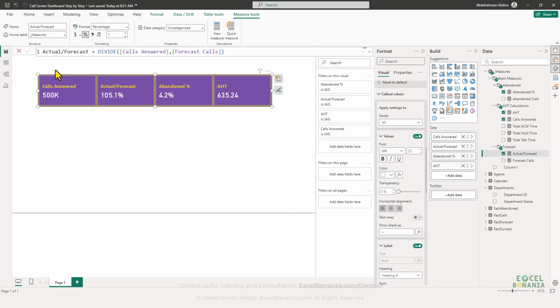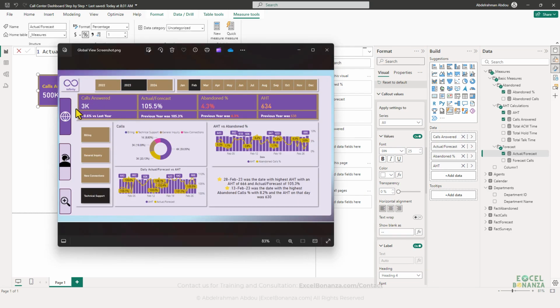This is the basic KPI card here, and there are two levels here. These are the numbers for the currently selected numbers, and then on the bottom part here, we're gonna have a comparison versus the last year. So we're gonna have the calls answered, for example. So how much was it versus the last year?